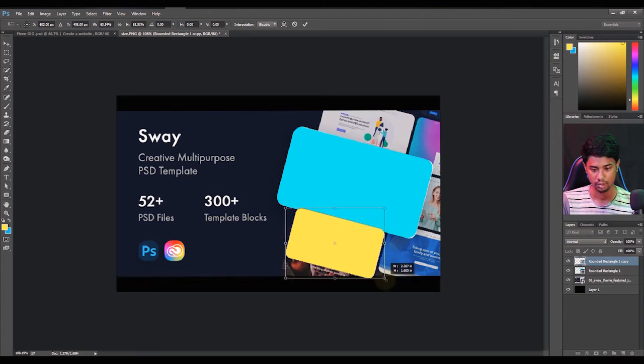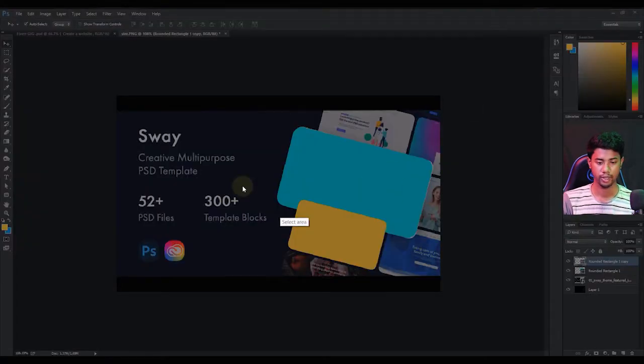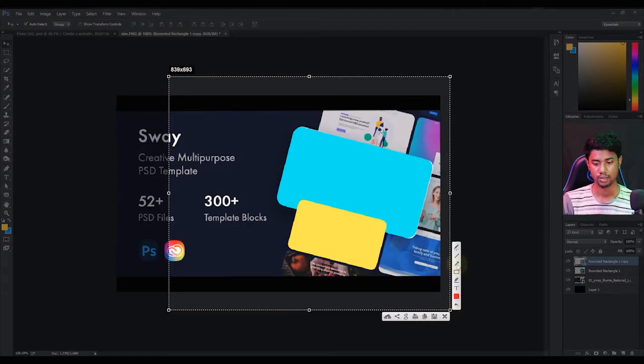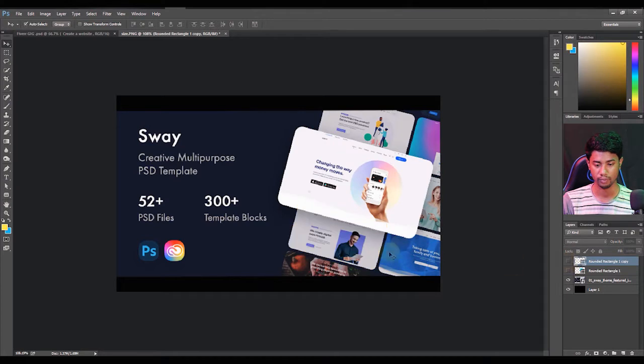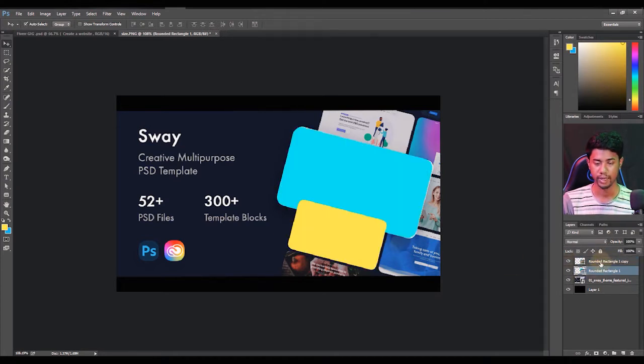And now as you can see, it's looking pretty good, I think. Also, if you look carefully here, you will understand that this layer overlaps this layer, or this layer is above this layer. But if you see our original photo, it's not like that. So we have to rearrange this layer.